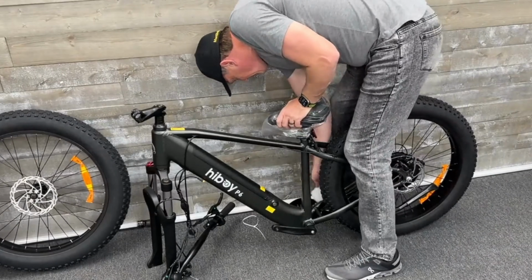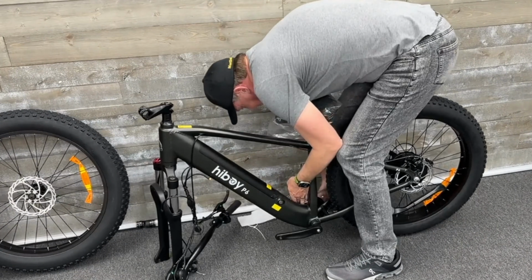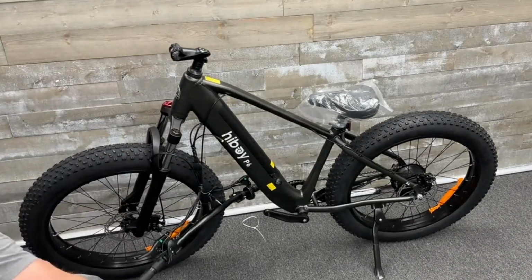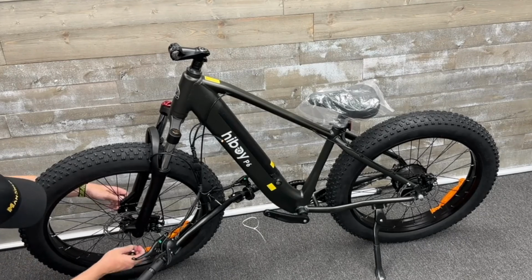I always look at how a bike is packaged when I receive it from the companies, first off, because that tells me how much they care about their product being delivered in one piece. Hiboy did a great job of protecting this e-bike.